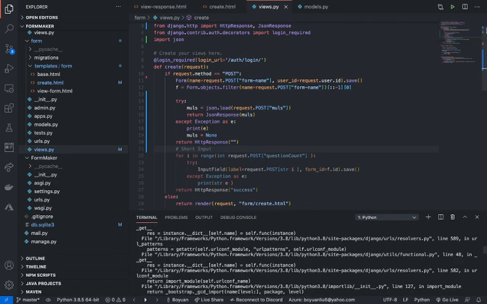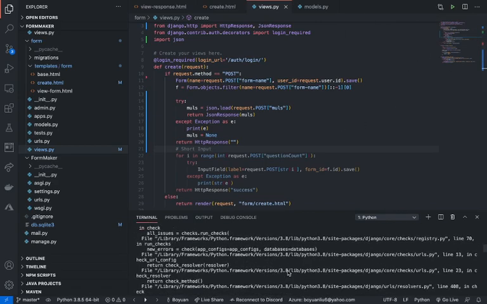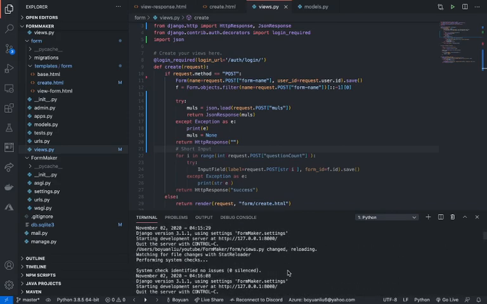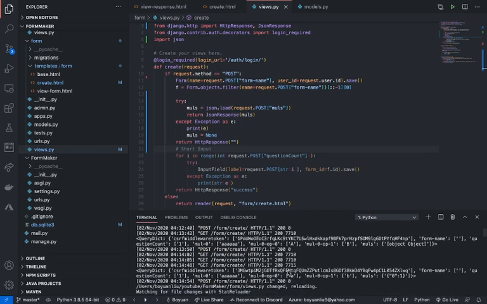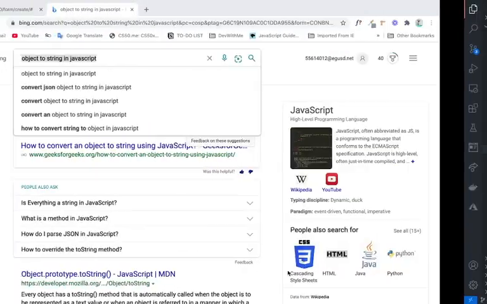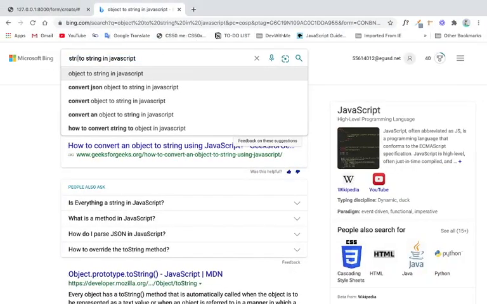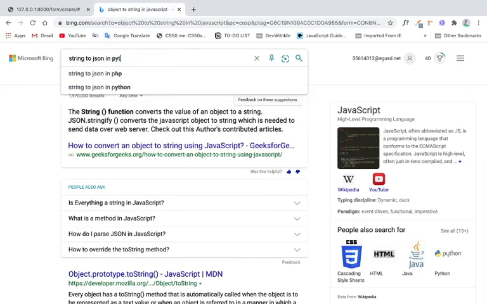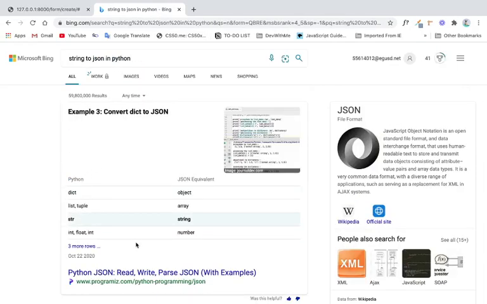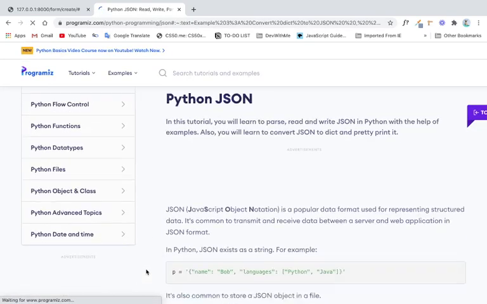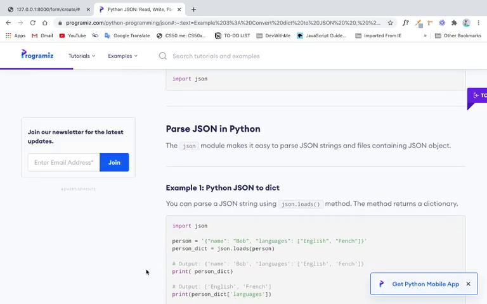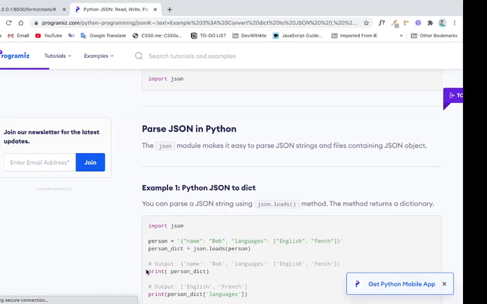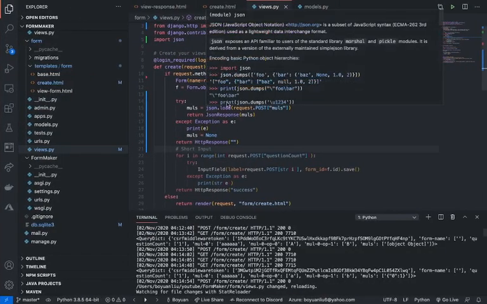Apologize for the notification. String to JSON. JSON.loads.